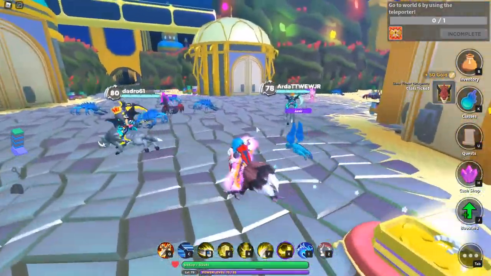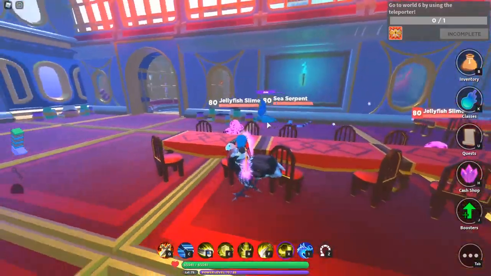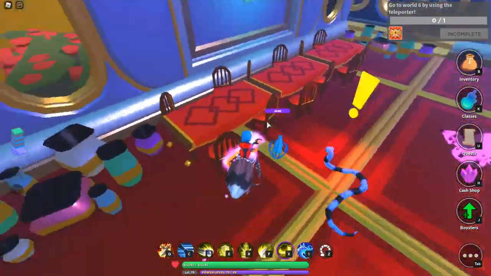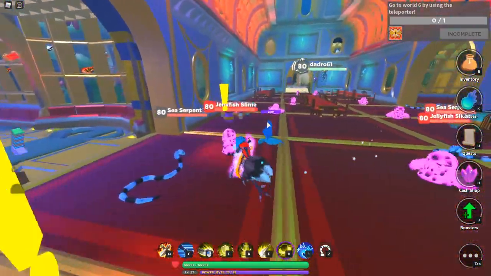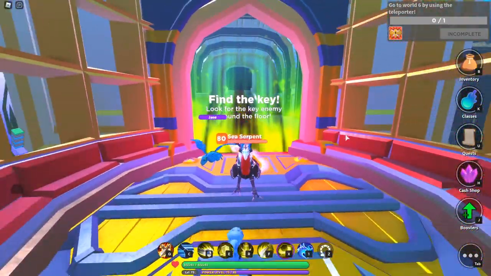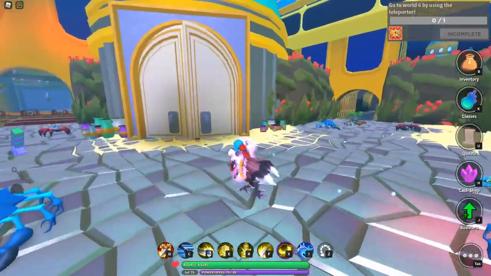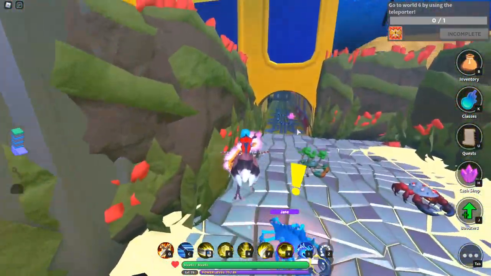And we got... Yes, we got a class ticket. Yeah, let's go. Ooh, I haven't seen this segment before with all the tables. That's really cute. It's like a little restaurant. Aww. Oh, found the door, found the door, found the door. Oh my god, where is the stupid key?